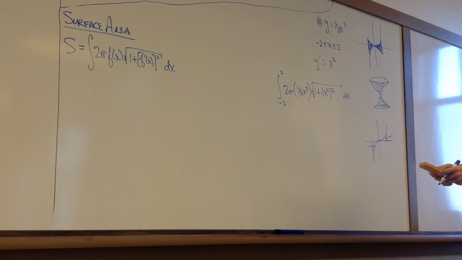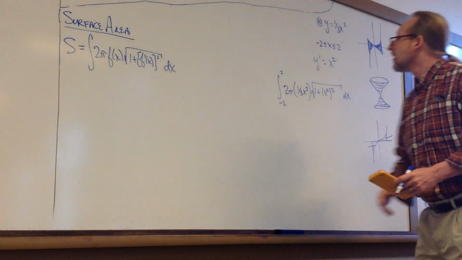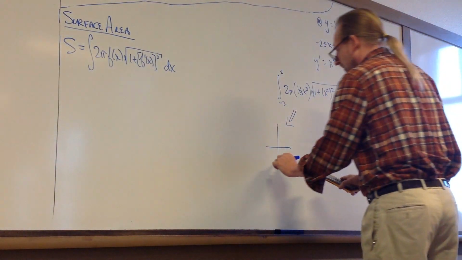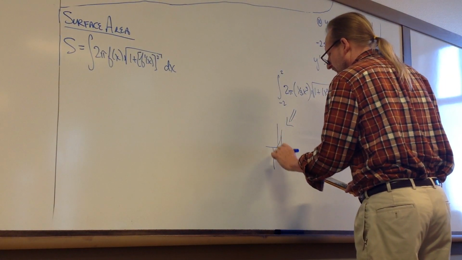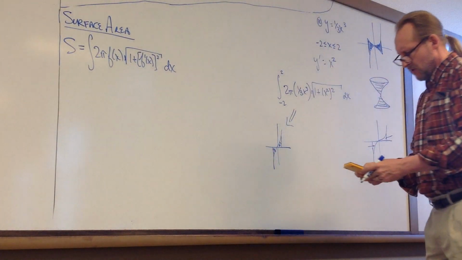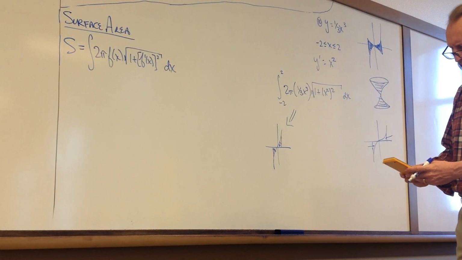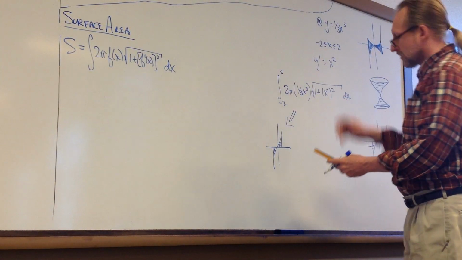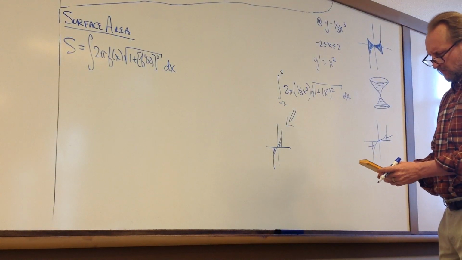So let's see, 2 pi x cubed over 3, 1 plus x squared, all squared. And let's see, what is this graph going to look like? Yeah, this graph is doing this. And so if I integrate from -2 to +2, those things are going to cancel each other out. So let's see what we get there. Yeah, so that's giving me 0. All right, so let's go back in and do it again.